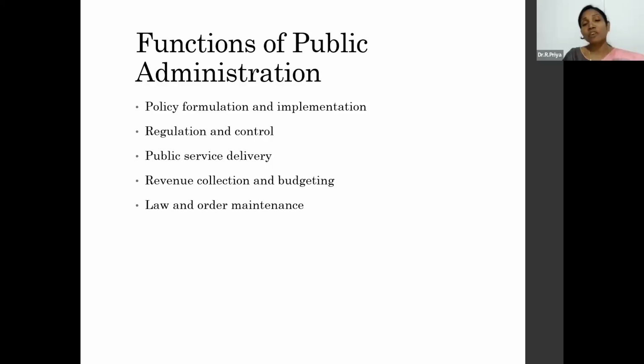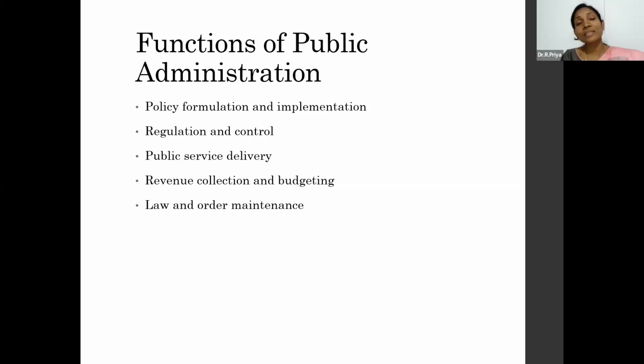So what are the functions of public administration? Normally, what are the duties of public administrative people? We can see the first one is policy formulation and implementation. That is the most important function, because they work with elected leaders to draft policy for national development, then implement policies at the ground level through various departments, like water bodies, transportation, and the electrical department, everything comes under that, we can say a board or corporation. So that many sectors are important for public administration to concentrate on.